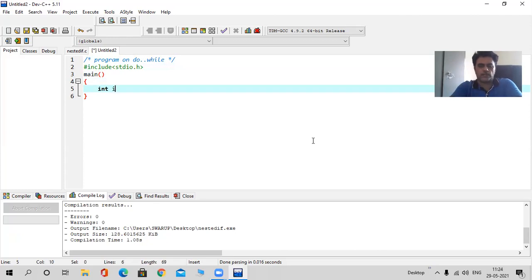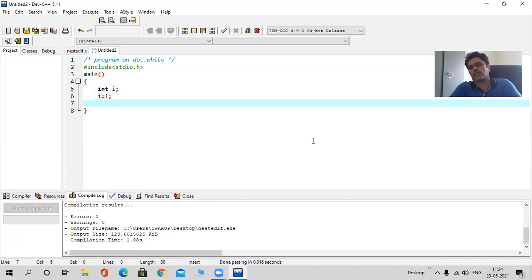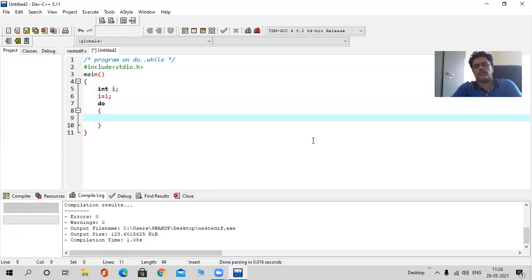Here I am declaring a value I. And initializing, first I have to initialize the value. Let us say I initialize it to 1. Next step, I have to use do. Here I am mentioning the statements, what is to be executed.